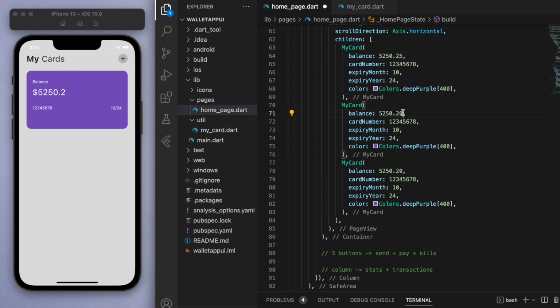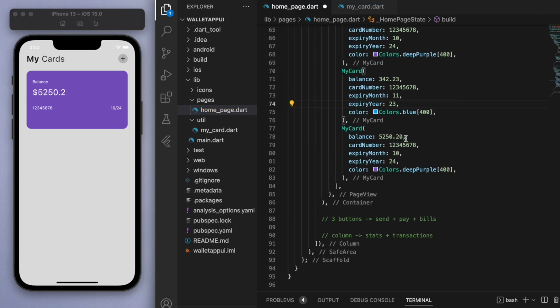And let's just switch up some of these numbers, like 4. Okay, so we have these 3 cards.